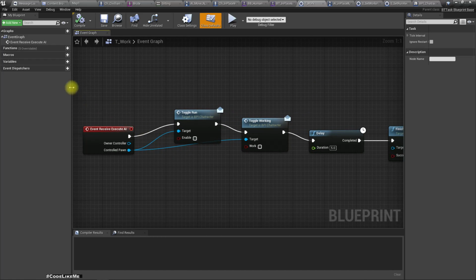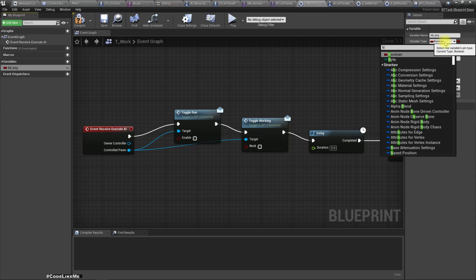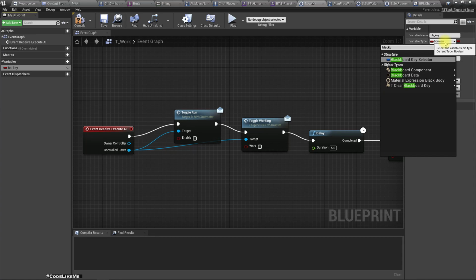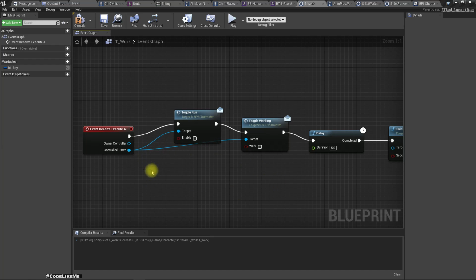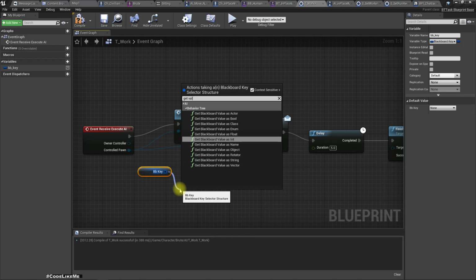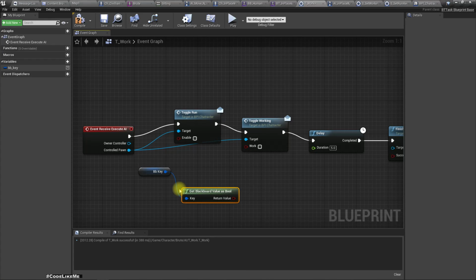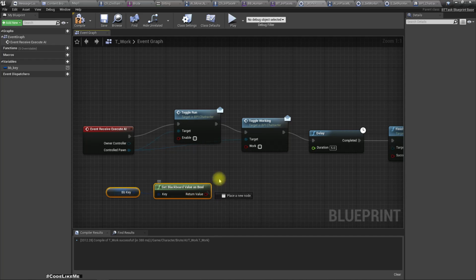I'll add a variable, BB key, blackboard key selector, and then get the BB key, get value as bool, and then it should go here.